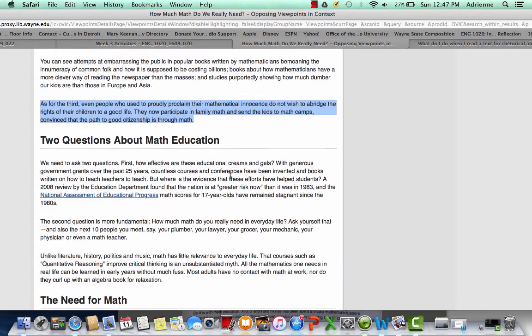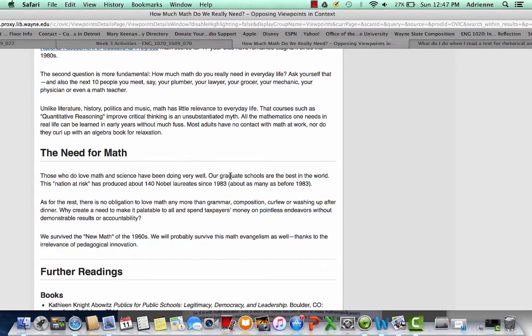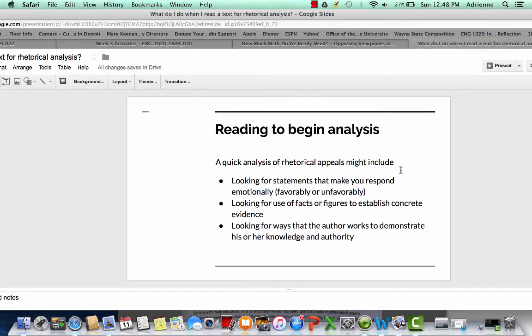As a teacher who cares about pedagogical innovation and cares about learning new ways to reach my students, this phrase, irrelevance of pedagogical innovation, is a strong statement to me, and it makes me feel yucky, to say the least. So that's just a quick gloss of rhetorical appeals, and I'm going to have to read back through to find a lot more of them.